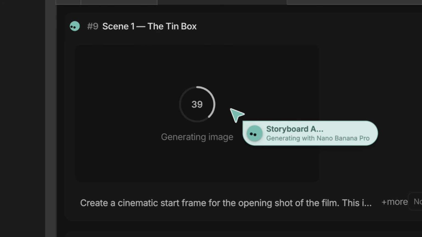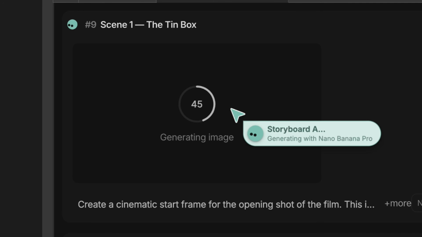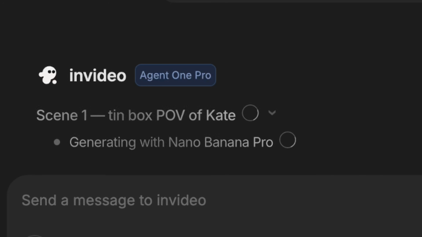Also, quick side note, one of my critiques of this tool when I first tested it out for cinematic video creation a while ago was it took a really decent amount of time to load, but after recent updates, this has gotten way faster, at least where images are concerned. We're talking seconds for things that used to take a couple of minutes, so that's awesome from a workflow perspective.